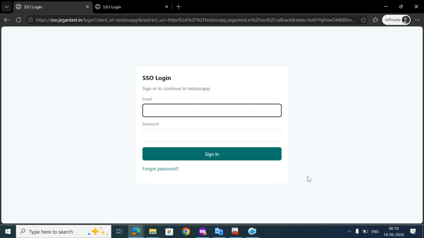I mean, like a corporate company has their application, and you have Google Authenticator, Microsoft Authenticator, or any third-party authenticator installed on someone's personal device, and you put that OTP from that personal device into a corporate's high-secure, high-critical data handling application, which I feel is totally wrong. We should not do that.